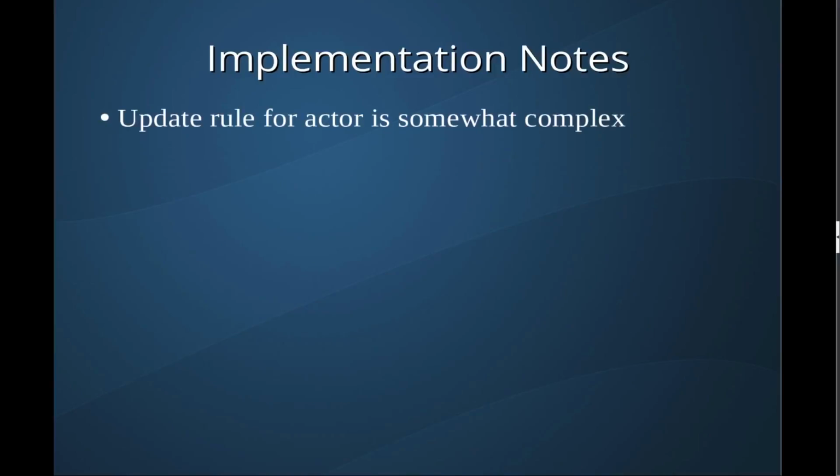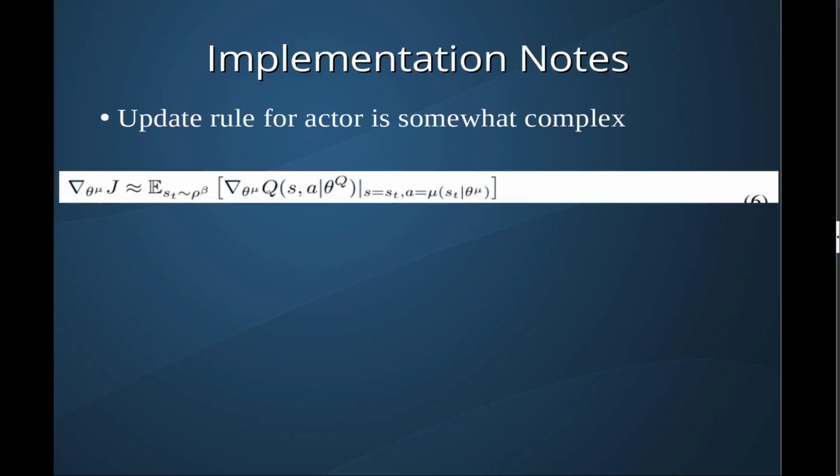Next is the update rule for our actor network, and it is somewhat complex. So I'm going to show you the equation, and then I'm going to walk you through it. So this is the update for the actor network, and don't panic, this is a little bit easier than it looks at first glance. So from left to right, we have the nabla operator, that is the gradient, and the subscript there, theta super mu, means that we want to take the gradient of the cost function J with respect to the network parameters of our actor network, where the actor is denoted by mu and its parameters are denoted by theta super mu. So theta super Q means the parameters for the critic network, where the critic is denoted by Q.